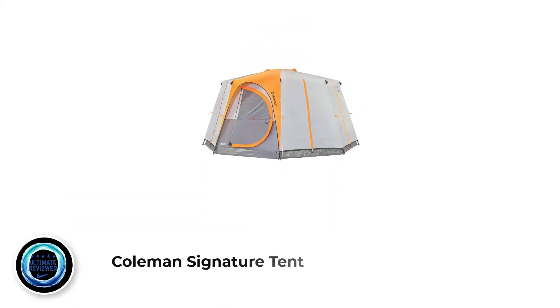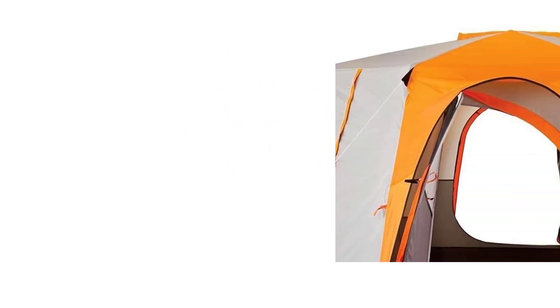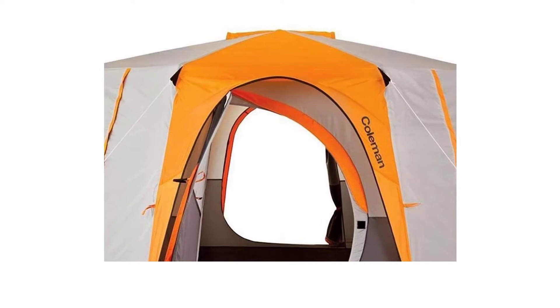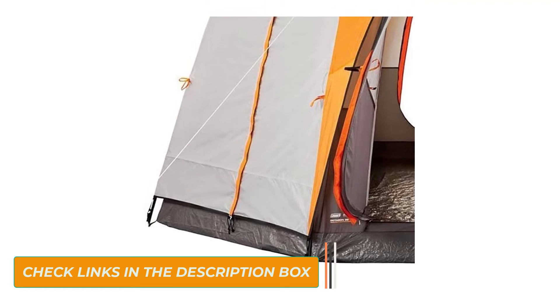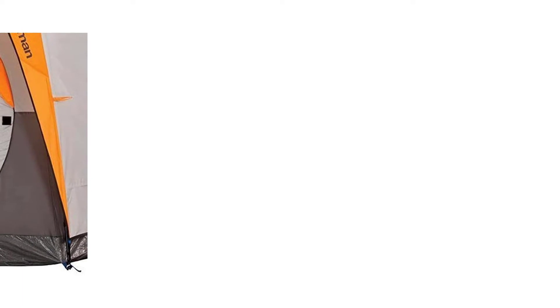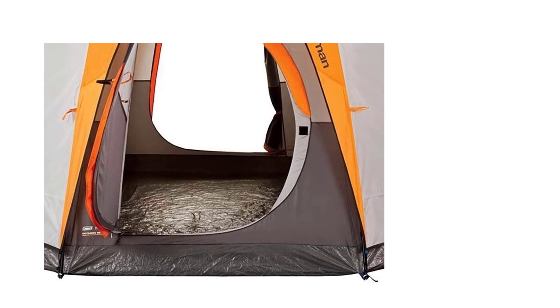Number 4: Coleman Signature Tent. The Coleman Signature Tent has strong steel poles, creating a tough frame resisting strong desert winds, and the color-coated pole attachments make setup a breeze — you'll be done in a matter of 15 minutes. It also features the WeatherTech system ensuring you're kept dry and protected from strong winds. Other features include a taffeta 68D water-resistant rainfly with taped seams and a 68D polyester floor and walls. This spacious tent will easily fit two queen-size beds and includes a room divider. There's also plenty of internal storage. So if you're looking for a non-canvas durable tent for camping in the desert, then this will do the job comfortably. It's a very high-tech and luxurious camping tent which will cope with tough terrain and strong winds.